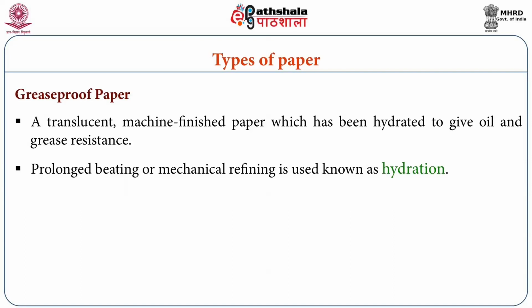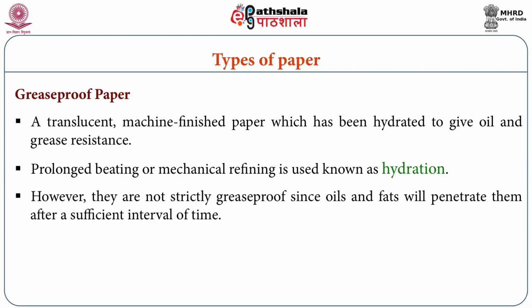The satisfactory performance of grease-proof papers depends on the extent to which the pores have been closed. Provided that there are few interconnecting pores between the fibers, the passage of liquid is difficult. However, they are not strictly grease proof since oils and fats will penetrate them after a sufficient interval of time. Despite this, they are often used for packaging butter and similar fatty foods since they resist the penetration of fat for a reasonable period of time.